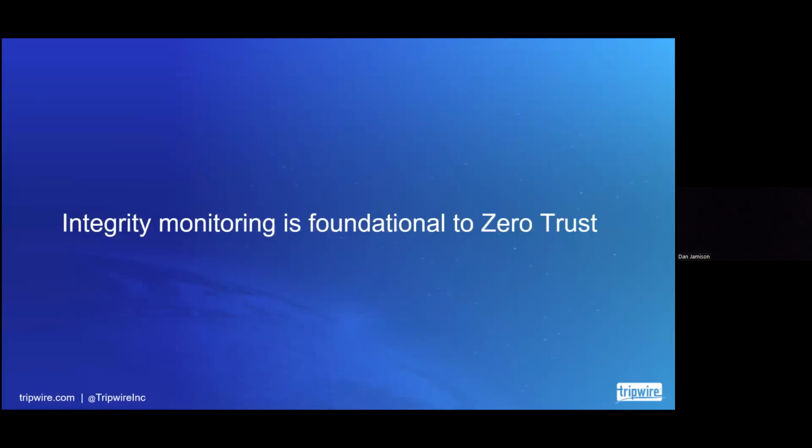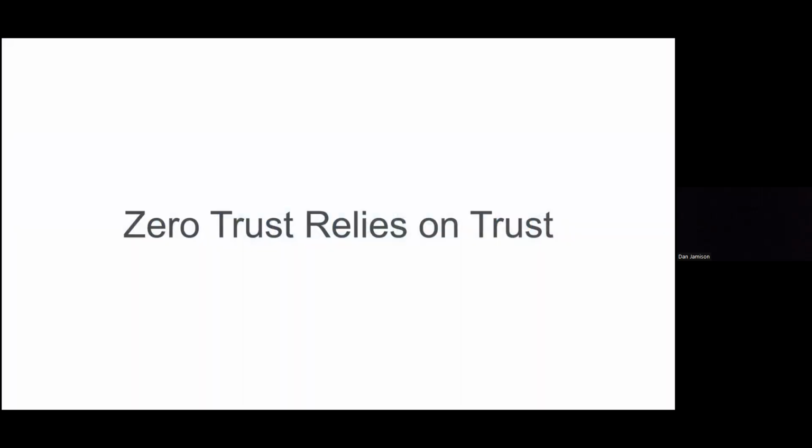So because of that, we feel integrity monitoring is really foundational to zero trust. When you take all those components that typically make up a zero trust architecture, they've got a secure configuration state that you're going to want them to be in. They all have operating systems, firmware. These are things that can be altered, changed negatively, that could impact you adversely. And so it's very critical that you monitor these things in real time.